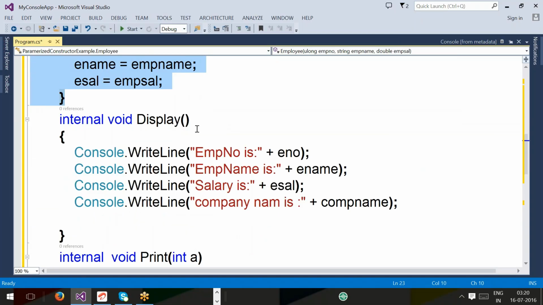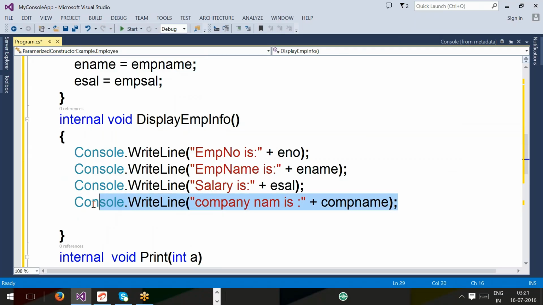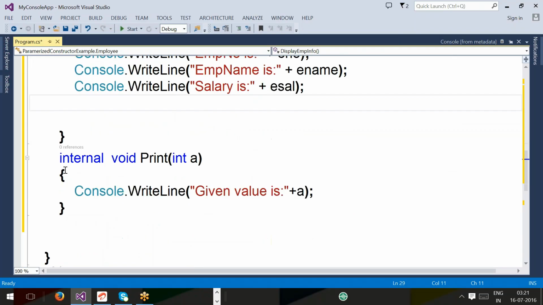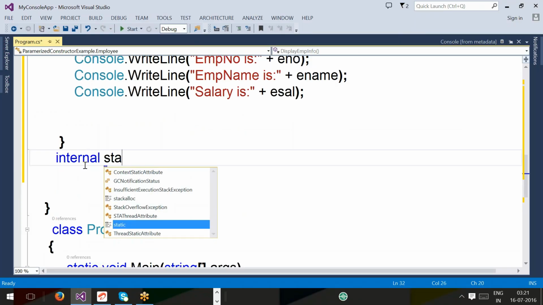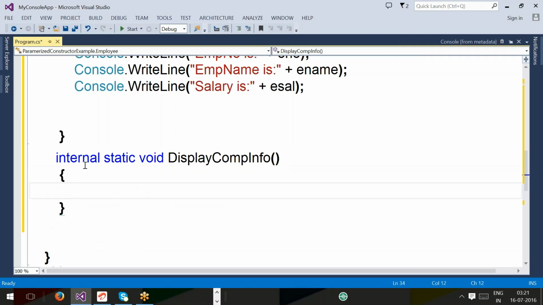Next we need to define one method, display emp info. We are going to display employee information. Next you are going to define a static method. What is that? Internal static void display company info.